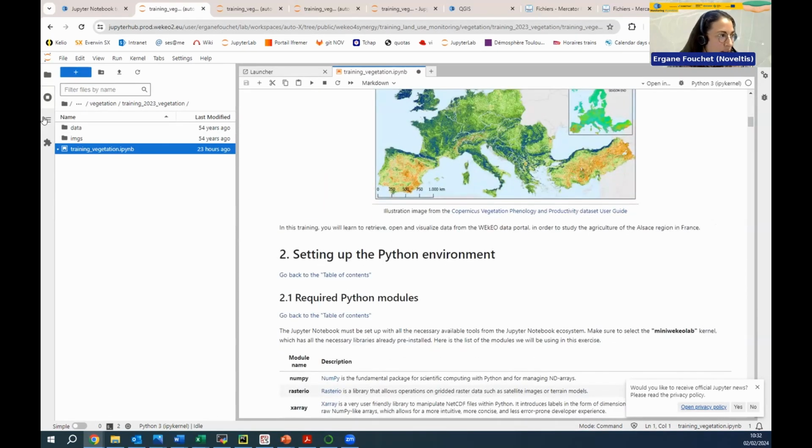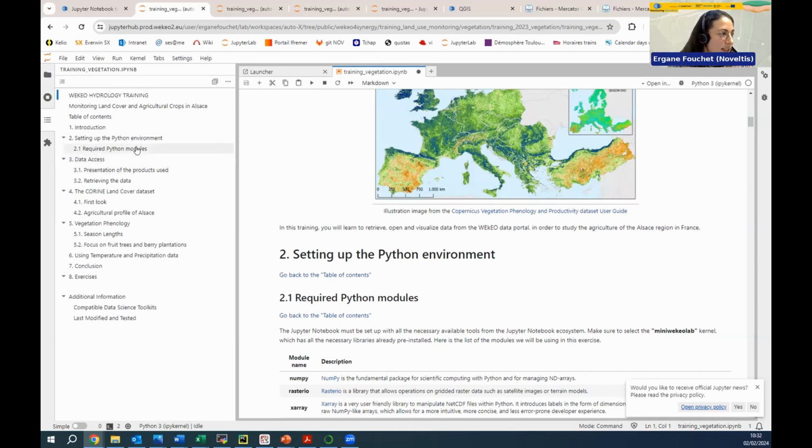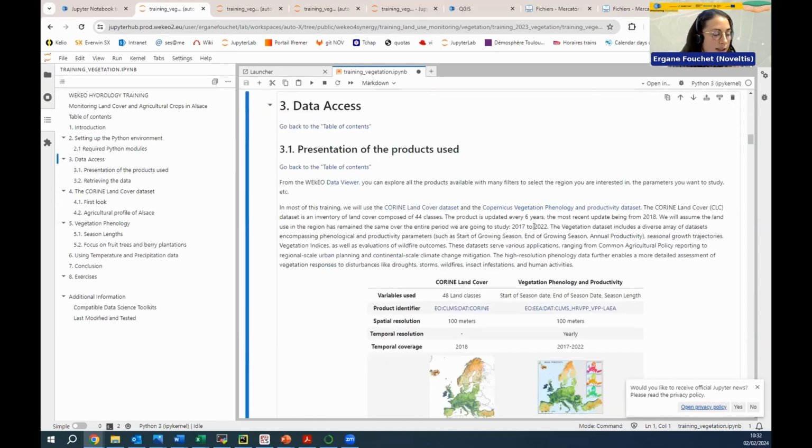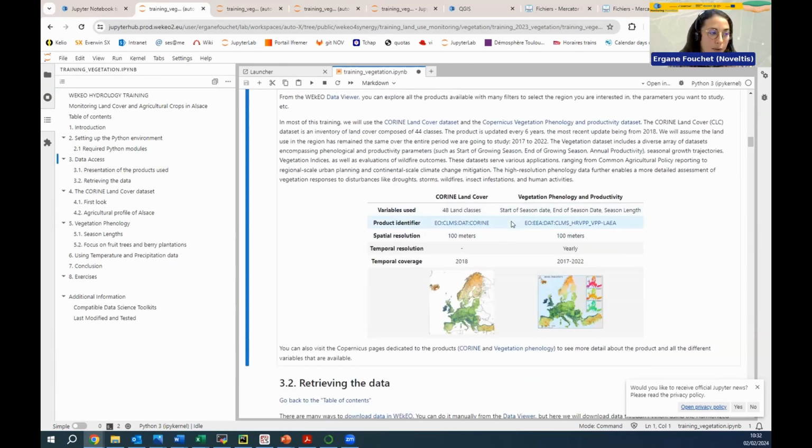We are using three products. The first is the current land cover, which classifies the type of land depending on the regions. We're also using the vegetation phenology and productivity. These are two products that you can retrieve from the WEkEO portal.